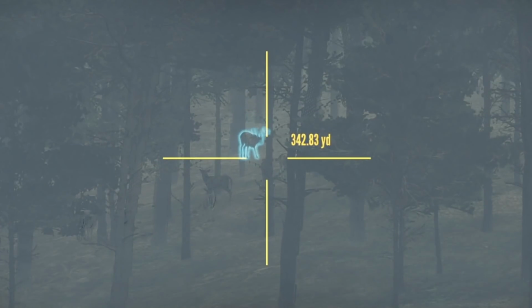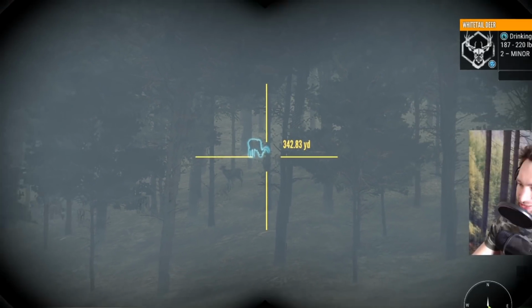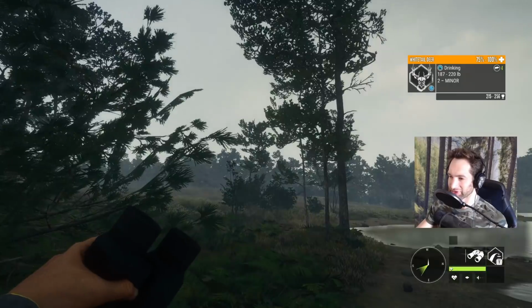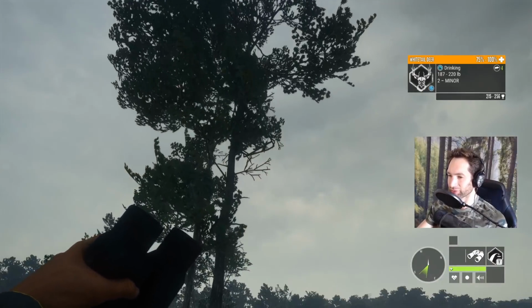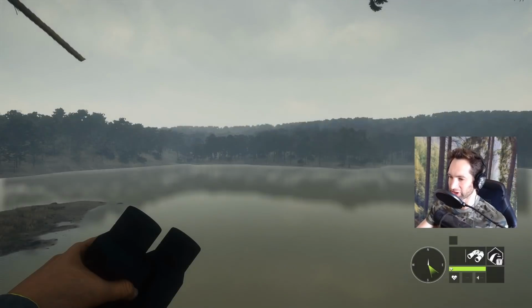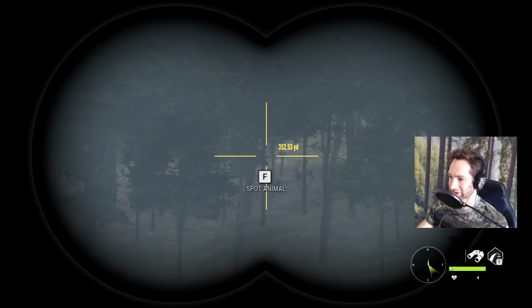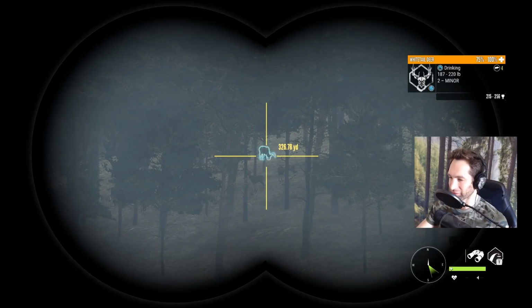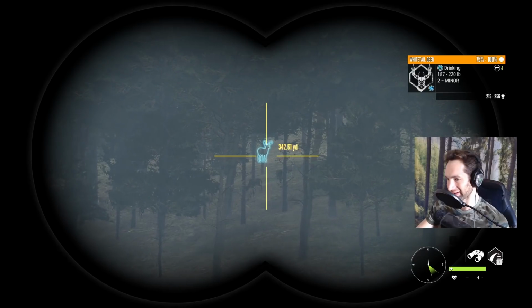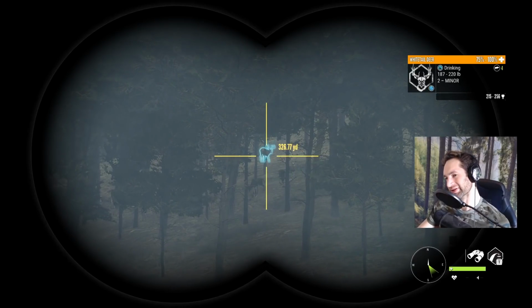That's a giant whitetail buck right there, and that's actually a dime potential whitetail. He's about 350 yards away, but we happen to have a tree stand set up right here. So we're gonna hop up in the stand and see if we can't make an awesome shot on this giant dime potential whitetail buck. He is unfortunately right behind that tree. So we're gonna have to wait a little bit for him to step out just a touch. I mean, yeah, we could potentially go for a heart shot, but there's really no reason to rush this shot.